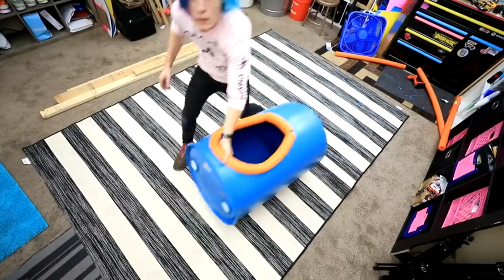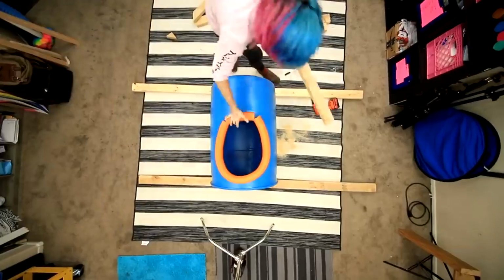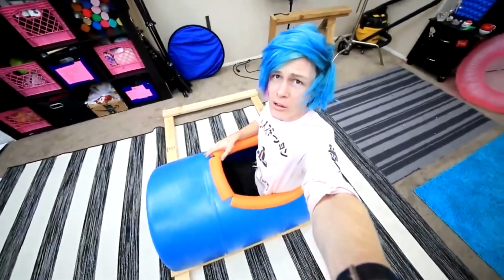I love it! Okay, so what I'm thinking is first I'm gonna lay out the frame. Okay, now it's time to screw it all together. Woo! Yeah, looking pretty good! And it's all screwed together! Woo! Let's go test this puppy out!